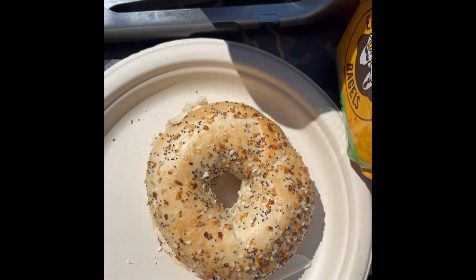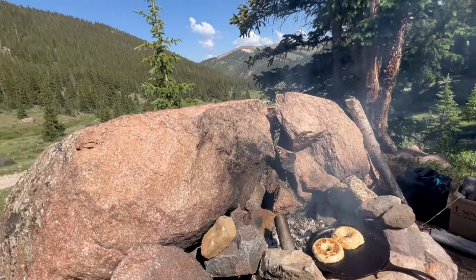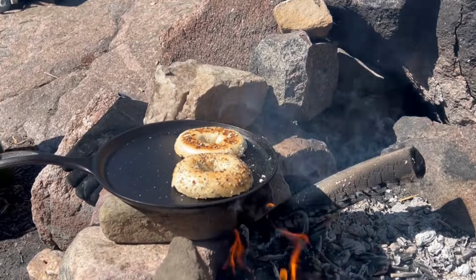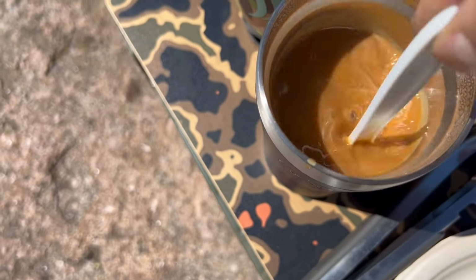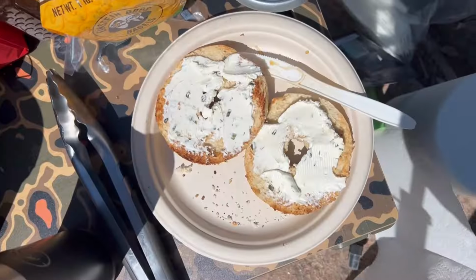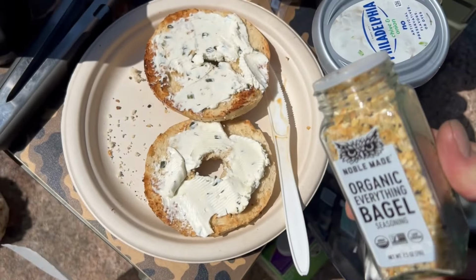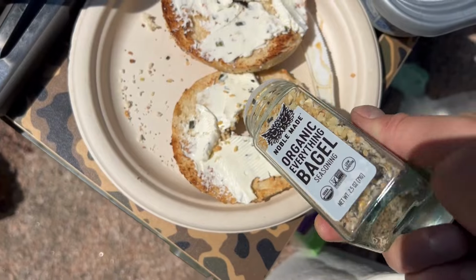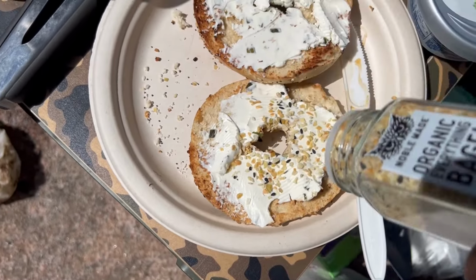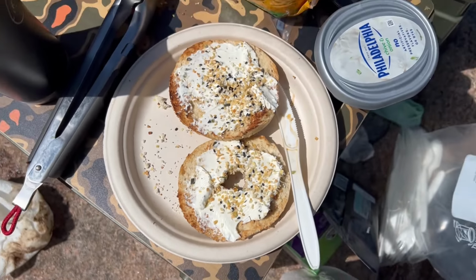We're going with bagels and cream cheese for breakfast with the coffee. That's working pretty well. Got the fire underneath. So I got my bagel all toasted. I'm gonna go with this. Put a little organic everything bagel seasoning on. All right, breakfast.